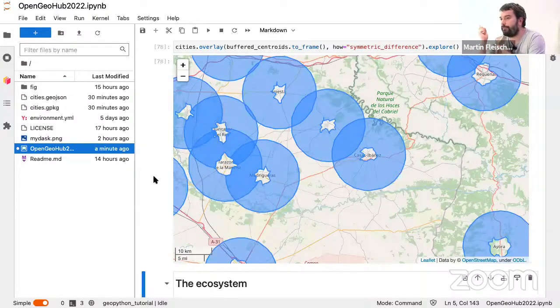In this case, we do have pairs because we have the centroid on one side and the actual boundary on the other side. But this relationship that one is coming from the other is not included in overlay. So we could have any other geometry in overlay, and it would use spatial index to find the pairs where the predicate matches, whether they do intersect, for example. And then the operation will be done on those pairs, on the spatial pair, not the pair which comes from an attribute-like thing.